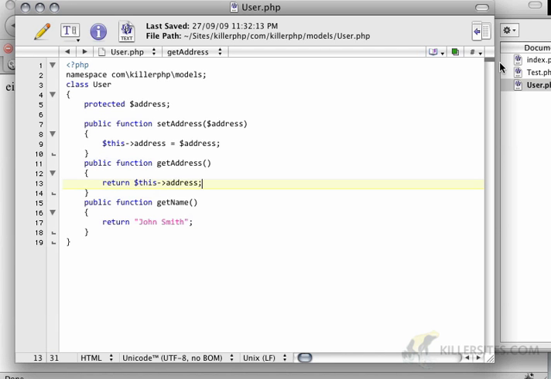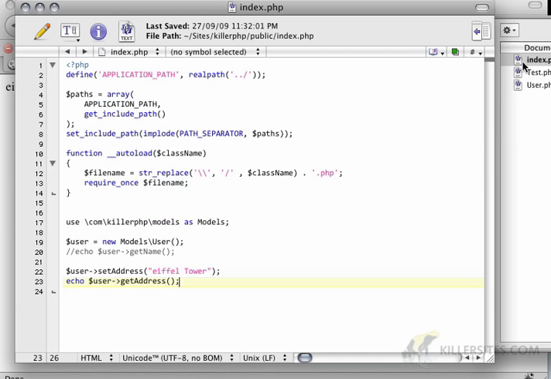This seems a little silly at this point because we're just putting stuff in and getting stuff out. But oftentimes, you'll find yourself setting and getting variable data, and if you've got a class hierarchy where you've got different objects that are inheriting from other objects, it's quite common that you'll be using getters and setters, as they're called, as a way of dealing with basically the objects that are inherited from various superclasses.